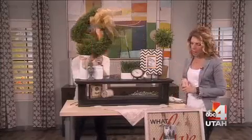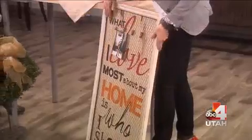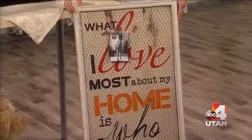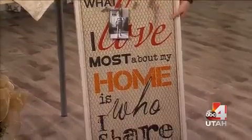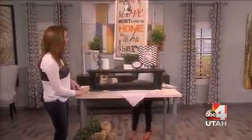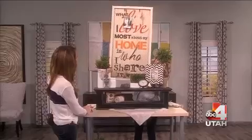Or even a big picture like this. Can you guys see this? I love this because it's a sign. It's really big and chunky. It takes up a lot of space. But the chicken wire and the little clips make it so useful. You could do this above the same thing, depending on your wall space. Oh gosh, I probably could have done that in my bathroom too.